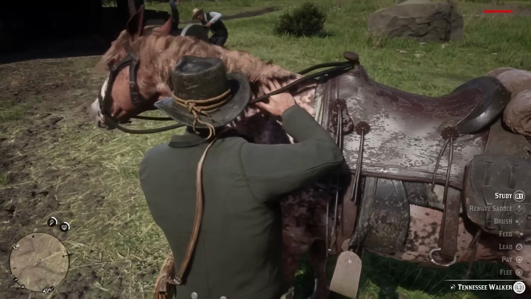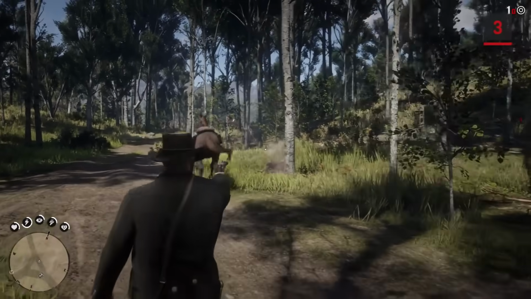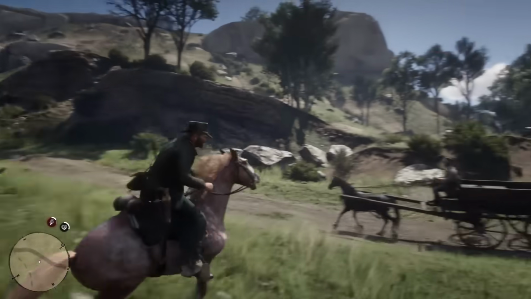Once you've bonded a bit with your horse, consider leaving it in a stable and purchasing, or acquiring, another faithful steed. It's helpful to have at least 2 on hand so you won't have to start a brand new bond in the event of an accident.